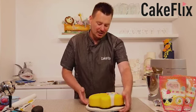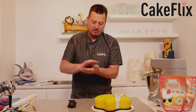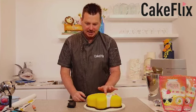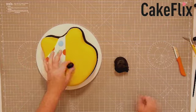All we want to do now is create a nose. If we get a piece of black sugar paste, get the nose and just place it on. When I look there, it's slightly to the side of the red, the wee polka dot there. So that looks perfect. Once you've got the size, which looks good, just make a ball.